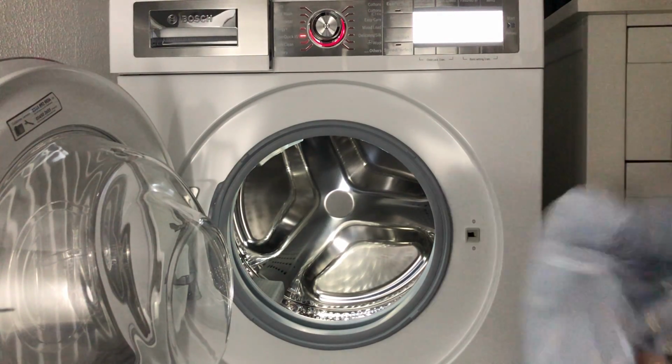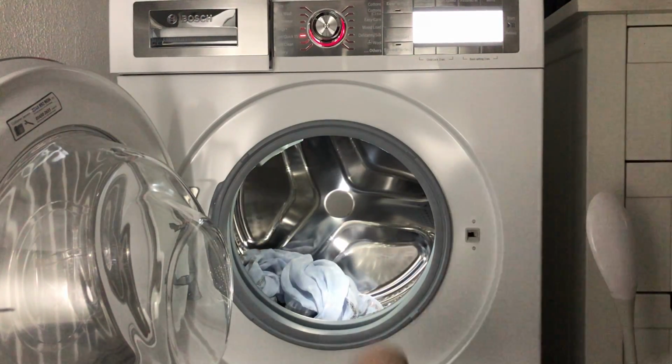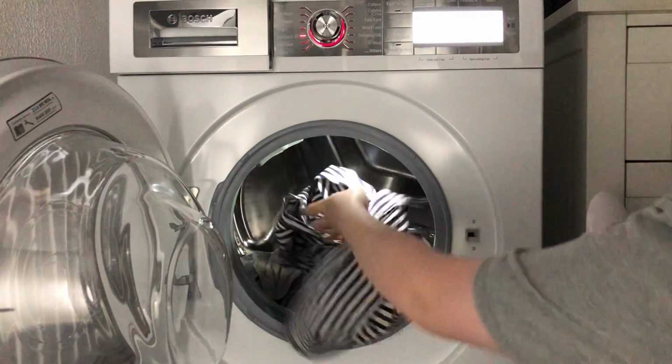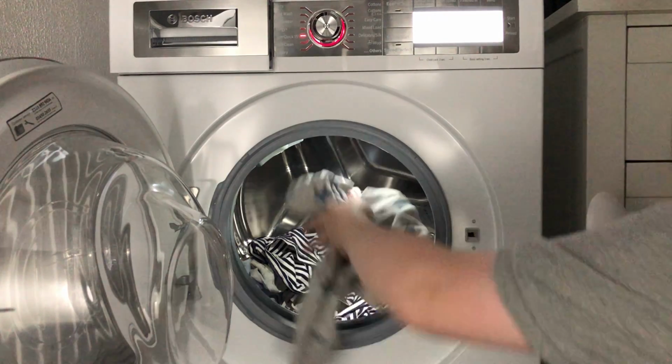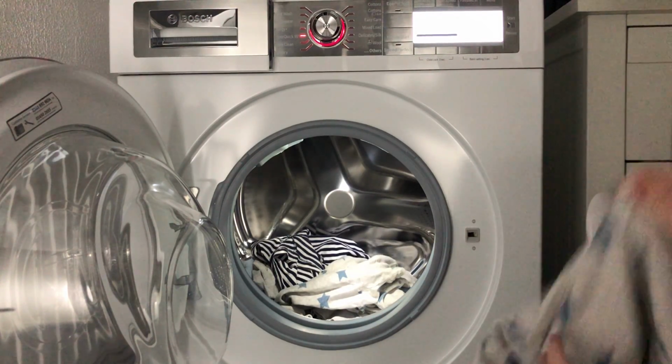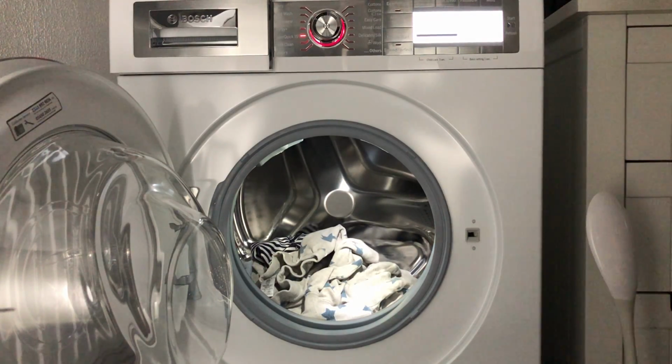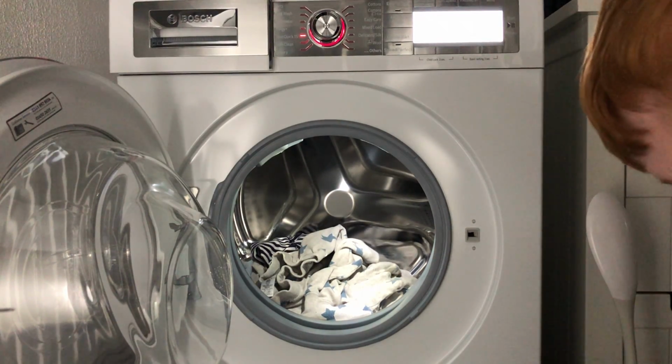So I'm gonna pop the clothes in. Should start to come up any second now because I've reset it. Sometimes that does help when I restart. Oh, there we are. There we go. See, I restarted it, so now it's working properly. Sometimes it just does this weird thing. Anyway, it doesn't matter.